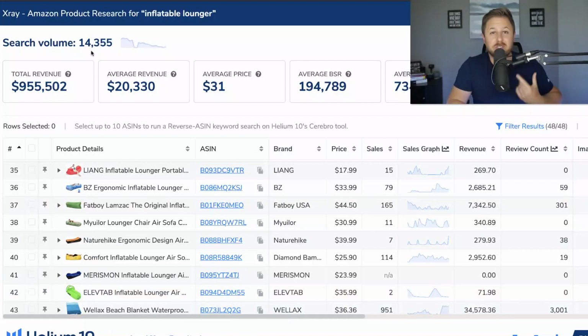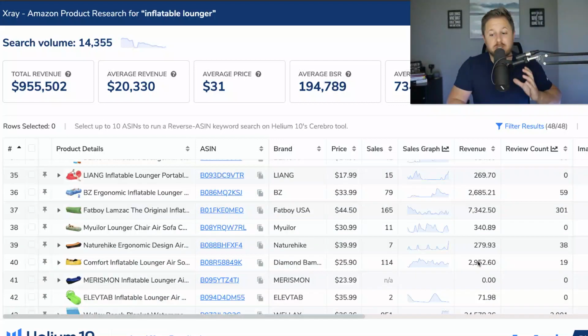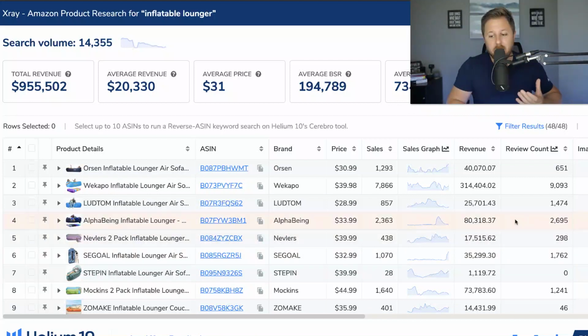There's over 14,000 monthly searches for this product. You get the point. So a lot of these sellers towards the bottom of page one are doing very low revenue because those top sellers are dominating the market. There's a few sellers on here with over 1,000 reviews, actually like five of them. And I always stay away from markets when there's sellers with over 1,000 reviews. When you see someone with that many reviews, 9,000, you could tell they're getting most of the sales.